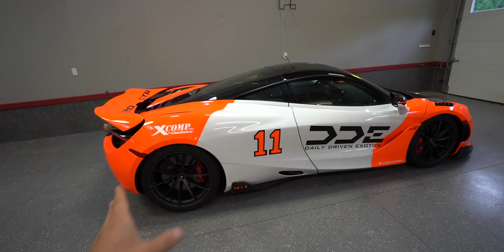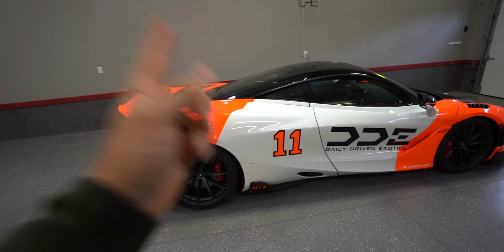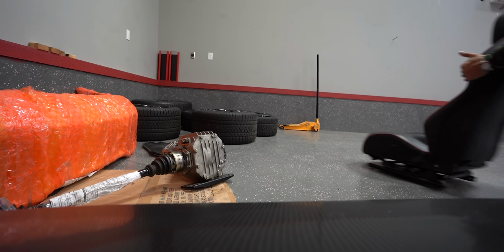And this car is gonna be an absolute monster all-wheel drive drag car. And we're gonna put it up against, well, you know, the #1 car in all the DD cars that has probably the most straight line power is this. In fact, controversially, I would say that this car potentially could even beat, dare I say, my P1. I guess there's really only one way to find out.